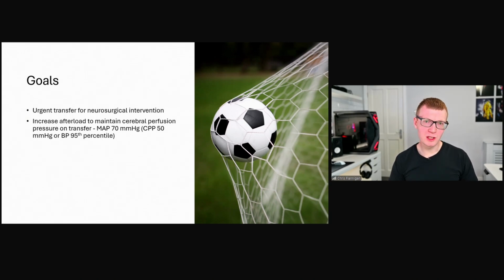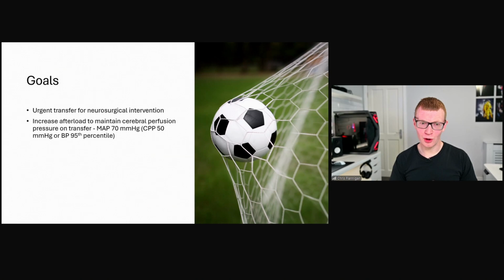So my goals for this patient, number one goal that takes precedence over everything else is getting this child as quickly as possible into the hands of the neurosurgeon. So anything that is going to delay that is not going to be good and not going to be in this child's best interest. So in terms of putting central lines in, arterial lines in, anything that's going to delay the transfer is not something that we're going to be doing.